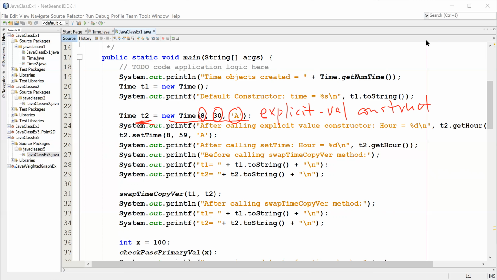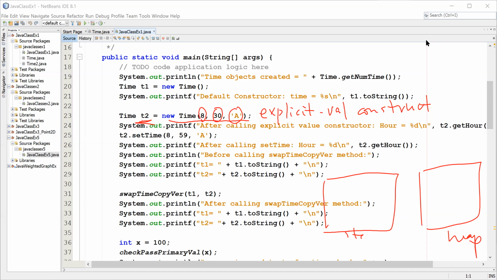So this is the second instance. So regarding our stack memory and the heap memory, you have T1 and T2. T1 has an object associated, and T2 has another object. T1 is 12 AM, and this is 8:30 AM. So they associate with each corresponding one.